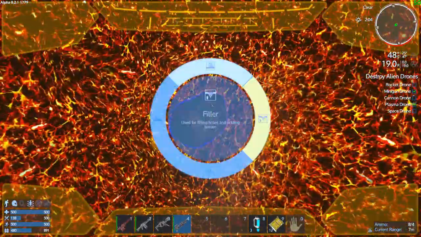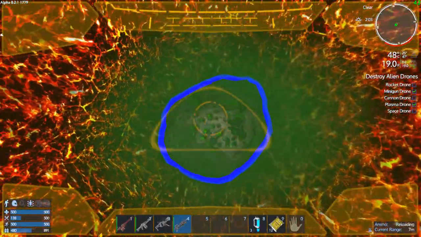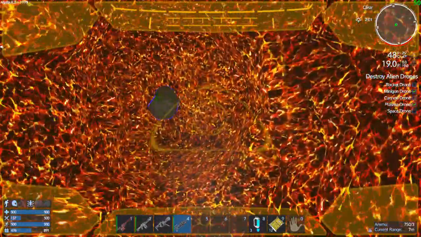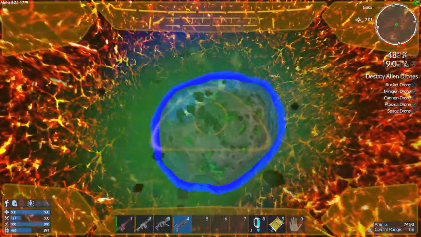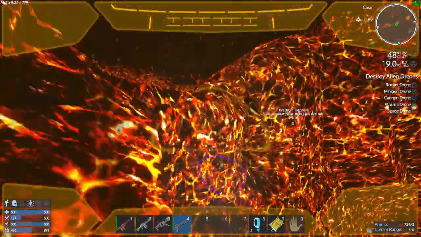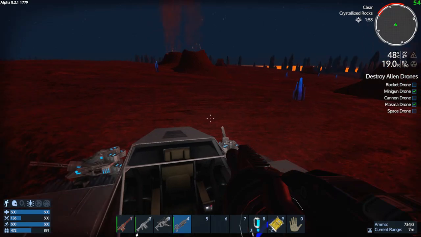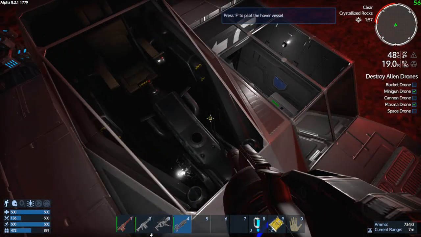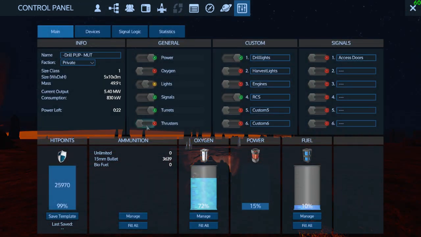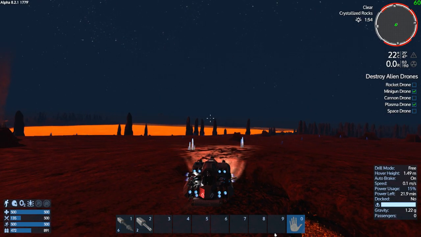Well, it actually appears that there are two of these rocks in this particular deposit, which is a shame. Yeah, you just can't seem to drill them out. They are stuck. They're indestructible, so we're just gonna have to move on. Unfortunately, never mind. Can't catch them all, apparently. Okay, thrusters, engines are on. Where are we going now?